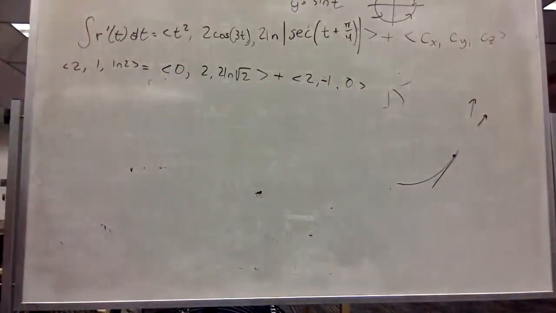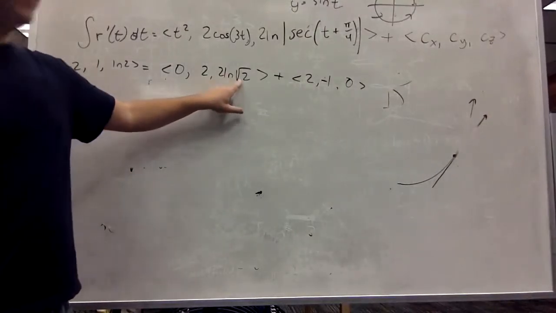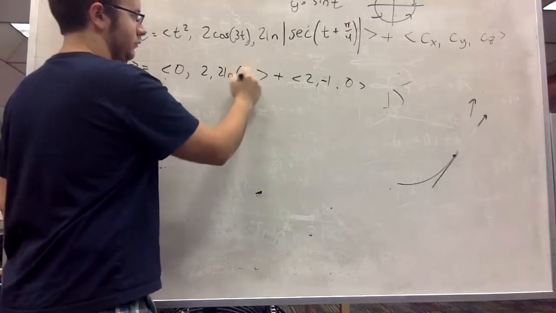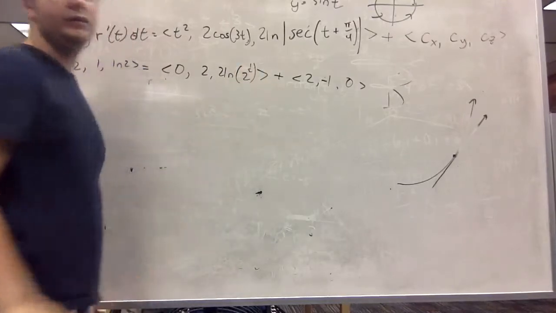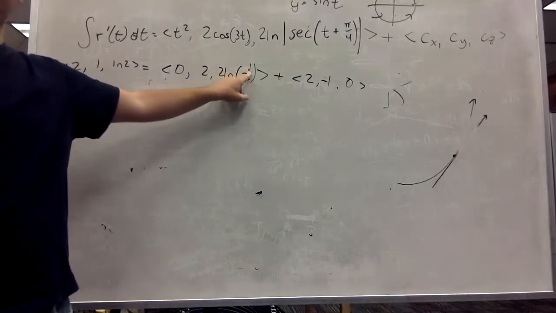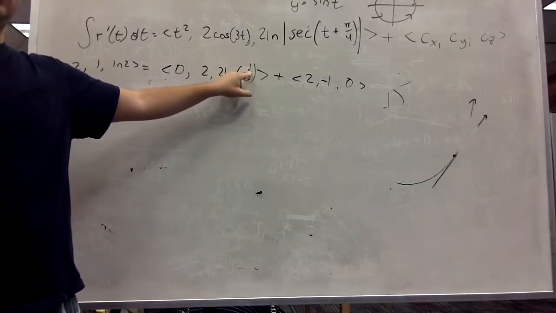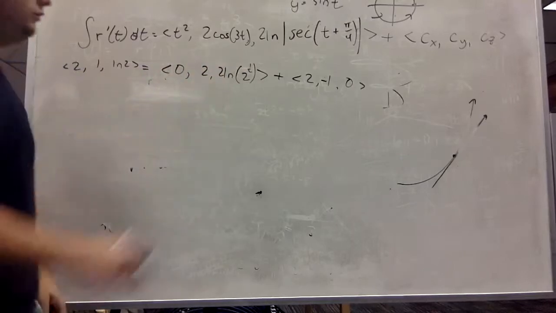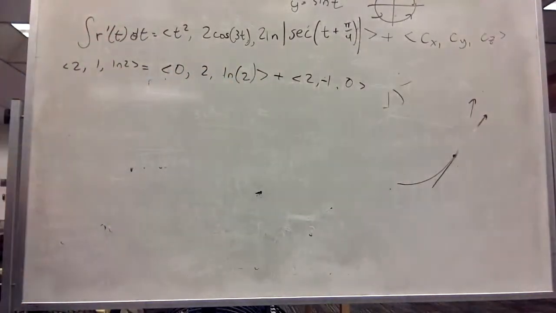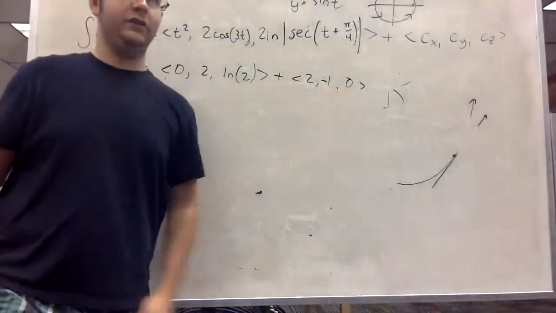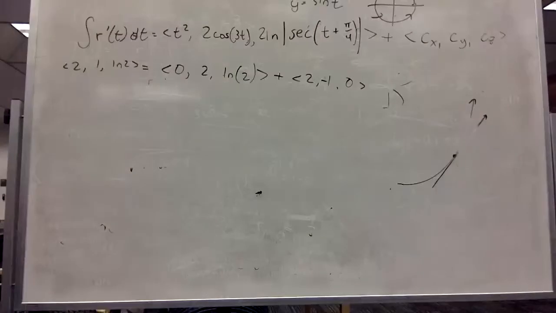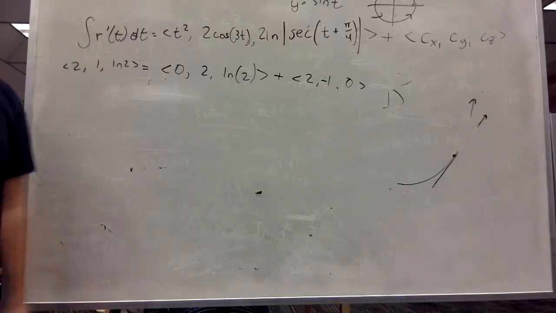Okay, so why is it 0? Remember, square root of 2 can be written as what? 2 to what power? 1/2, right? Square root of 2 can be written as 2 to the 1/2. What can I do with that 1/2? It's the power of an argument of a log. Bring it down as a coefficient. What's 1/2 times 2? 1. And I have that right there. So I don't need cz to be anything but 0. Cool? Make sure you know your log rules so that you don't get messed up by that.